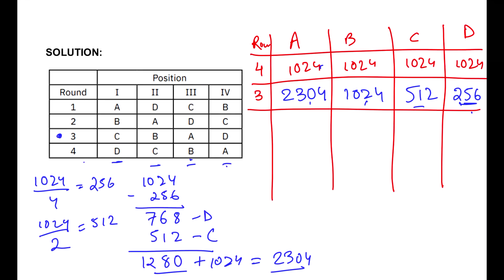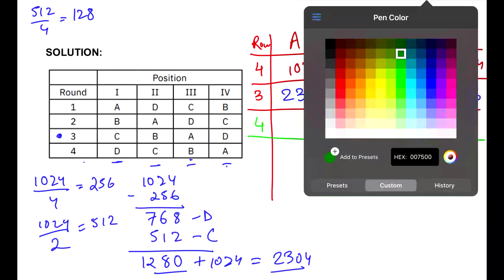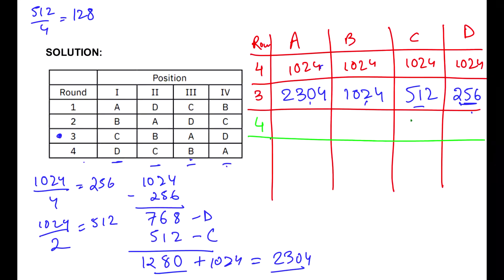Let's whoop down to number 3. Abhi merah concentration round number 3 ke results par hai. Round number 3 ke results haise tha ki C came first. So, if C came first, toh mujhe 512 ko 4 se divide karna ho ga. Because C came first, so joh bhi first aya, uski value divide by 4. That gives me 128. So, I will divide C by 4 and I will get 128. That's what is the value at the end of round 2. So, if I just go back and check the second rank. Second rank b ki thi, yani ki value kya karna hai? Half karna hai. I know that 1024 by 2 is 512. So, I will write a 512 here. Sab ki match kar ga hai? Very good.